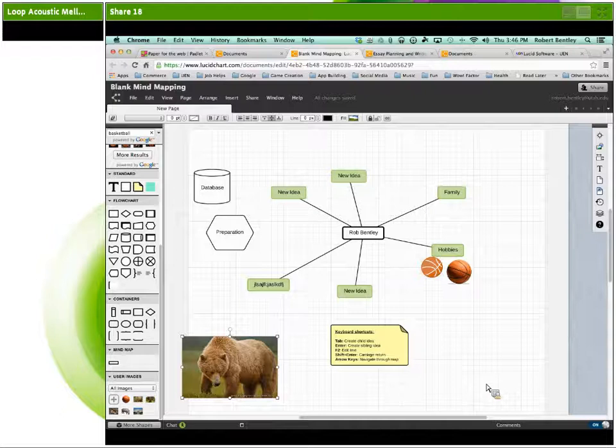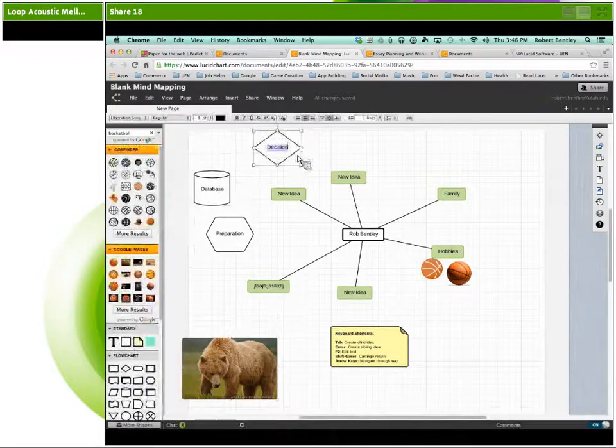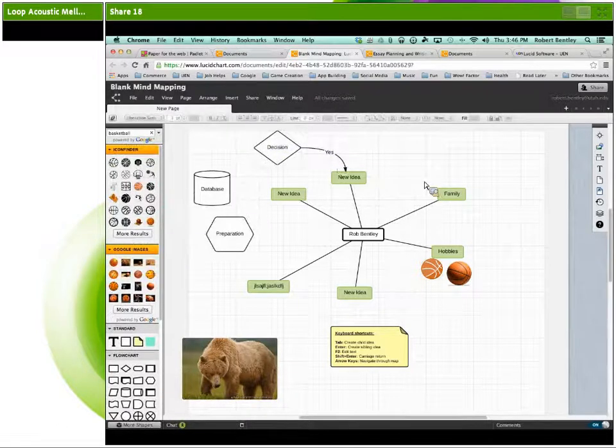Now, in addition to just creating shapes and typing in text, in a lot of cases, that's all you'll really need to do: bring on shapes, connect them up, type in text. But there's a whole other area or layer to Lucid Chart that I've recently been exploring, and I'm pretty excited about, and that is that you can use some of these tools here at the left where it says standard. Okay. Now some of these are pretty basic.